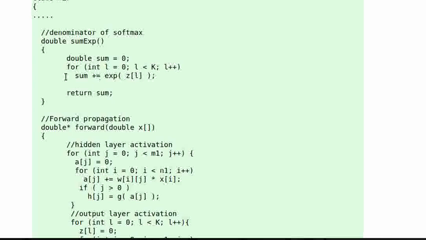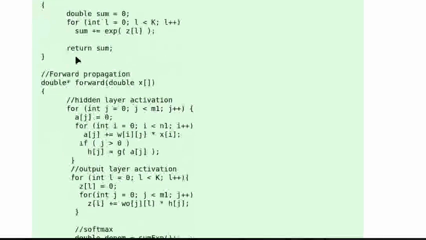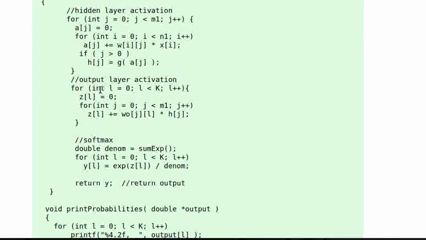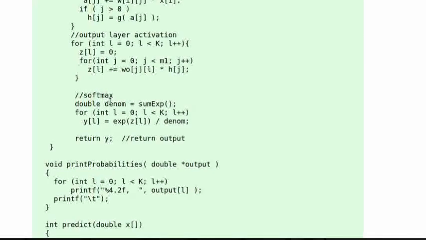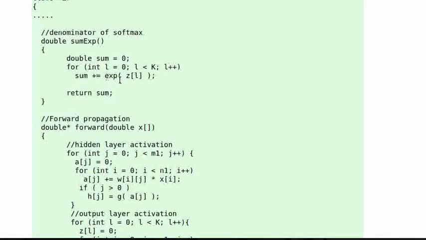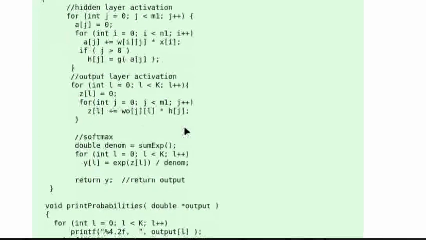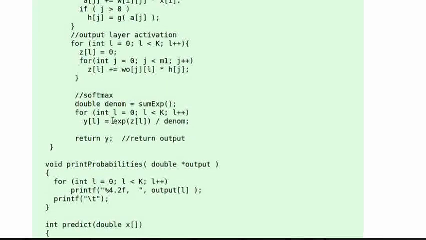And in our forward propagation, instead of using the sigmoid, we use the Softmax function, which is given by exponent CL divided by delom. Delom is the sum of the exponent CL. Okay. So this would give us the final output YL, or the probability of getting that output.